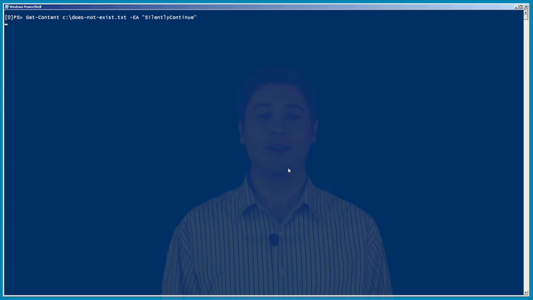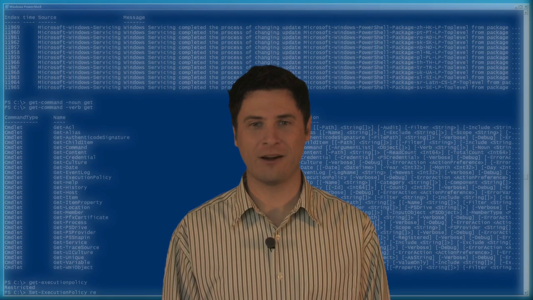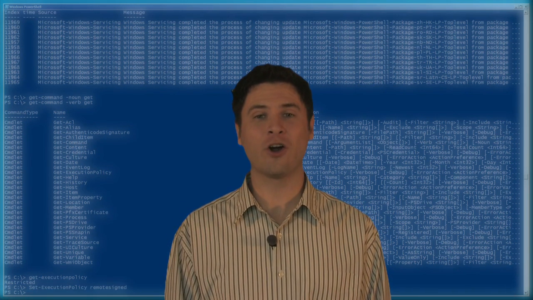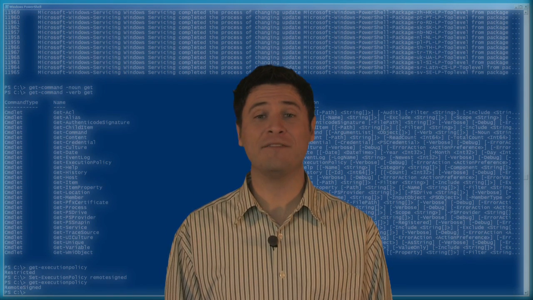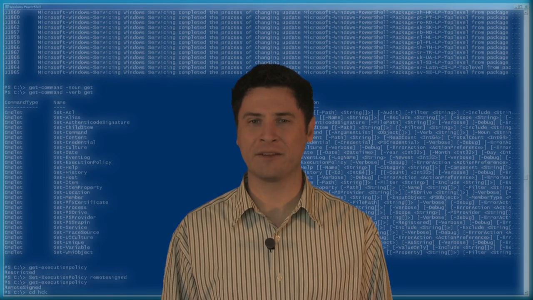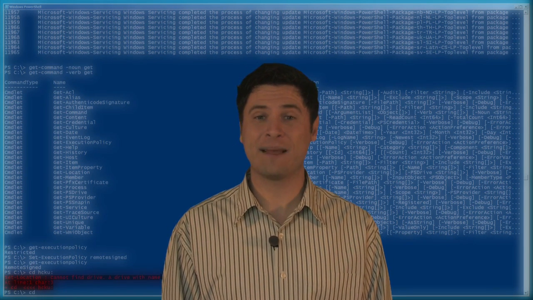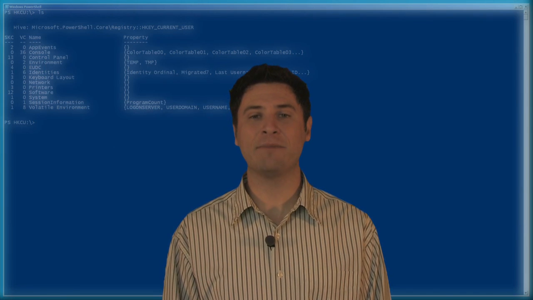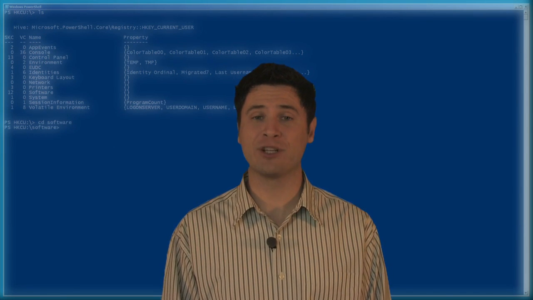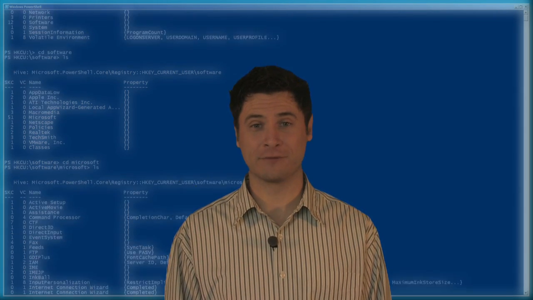I've specified silently continue, so that no matter what the error action preference variable is set to, we'll never see an error message. Of course, none of this is helping us do something about the error, because so far all we've seen are error messages. Inside PowerShell, there is a way of detecting and dealing with bad things, but they're not called errors. They're called exceptions. So in order to deal with a problem, we need to get the command to generate an exception, and the way to do that is the error action parameter.